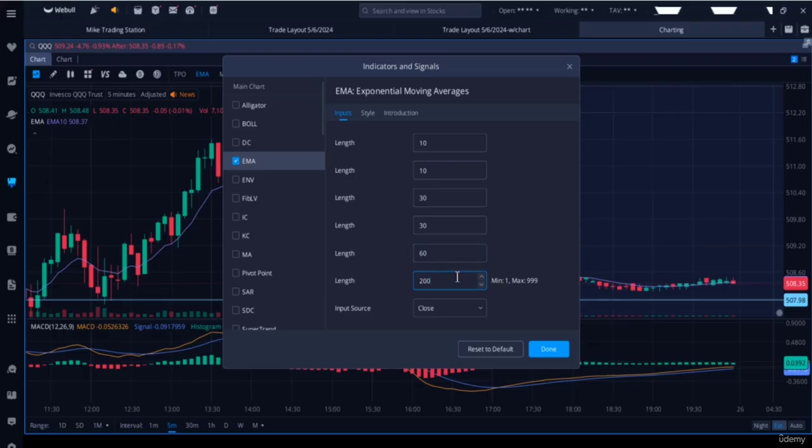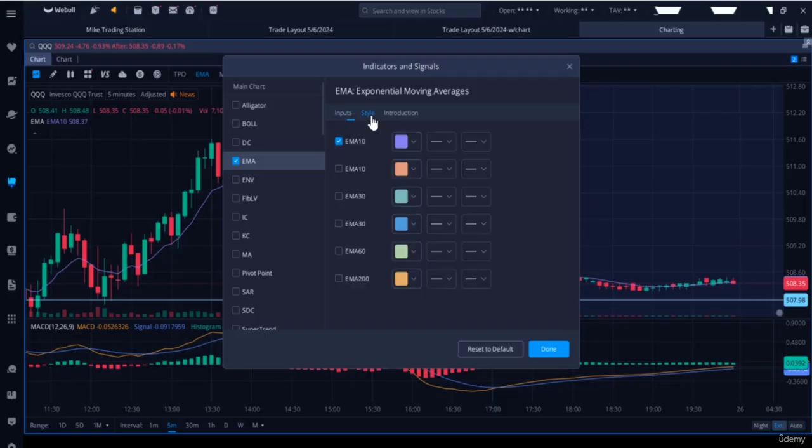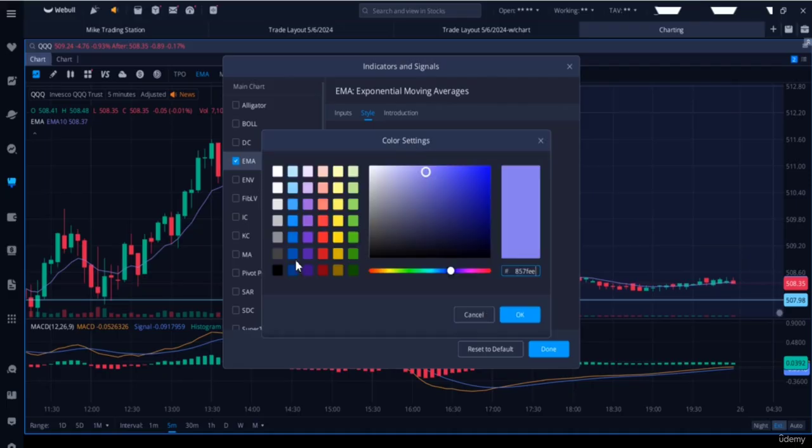So now we've got to make sure we get this on the chart, and the way we do that is we come up to style so we can see it. As you can see, the 10 is already on the chart. I already edited that one. It's a purple line, but I don't like it being purple. I want it to be blue. So let's make that blue.